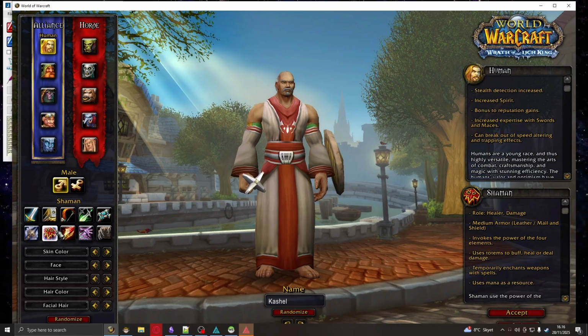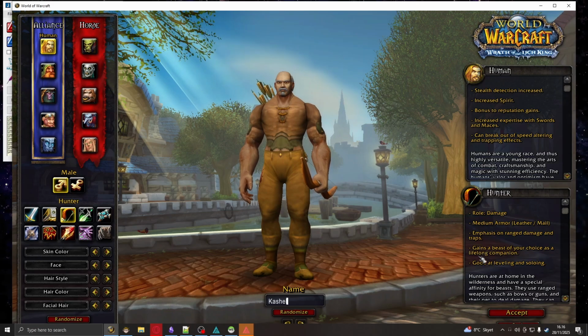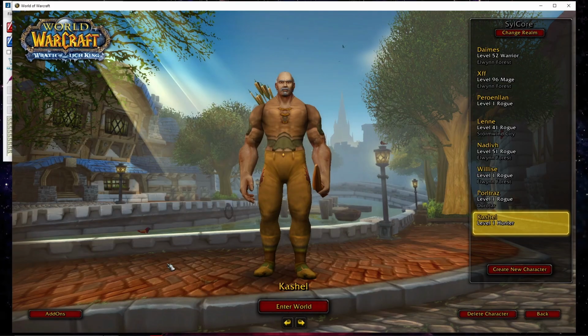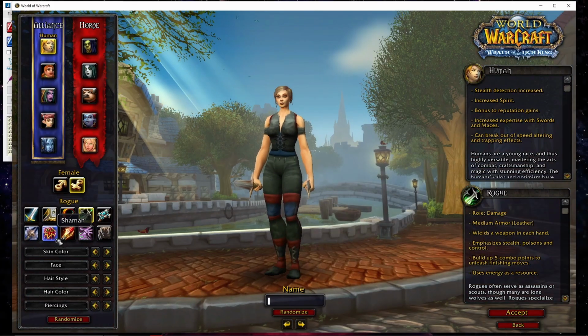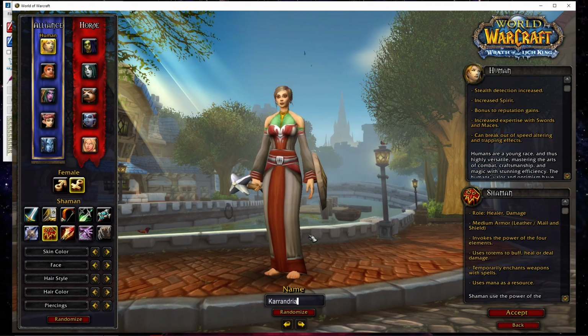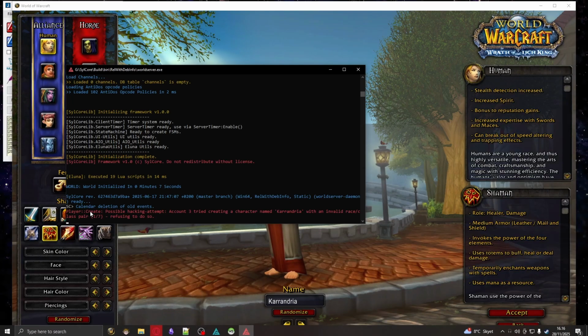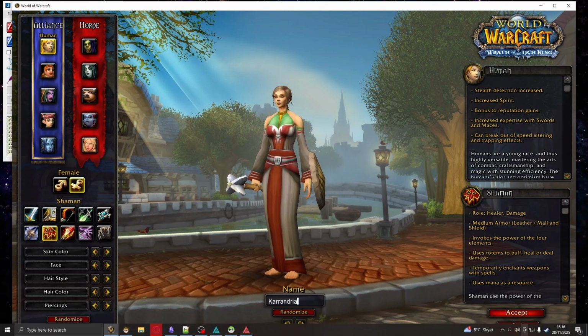Want to add a shaman? Well, you just do it for the shaman instead. All the things we did. So here, let's see. We click, oh, it created. And as you can see, no errors, because the server now knows about a human hunter. But if, let's say, we go in and we try again to make a shaman, since I didn't add that, you can see, click accept, error creating a character. Well, that's because, again, we didn't add it in the database yet.